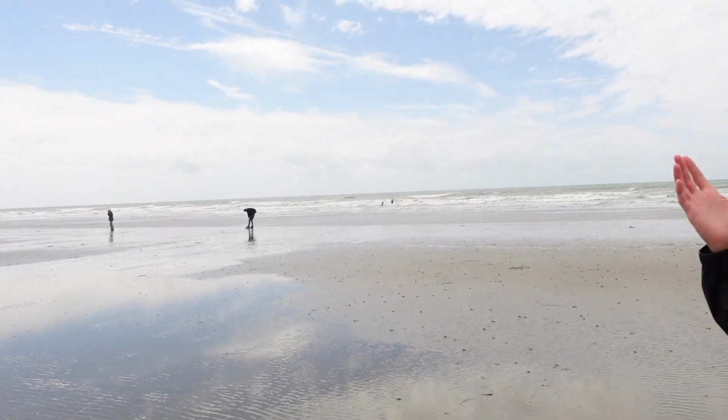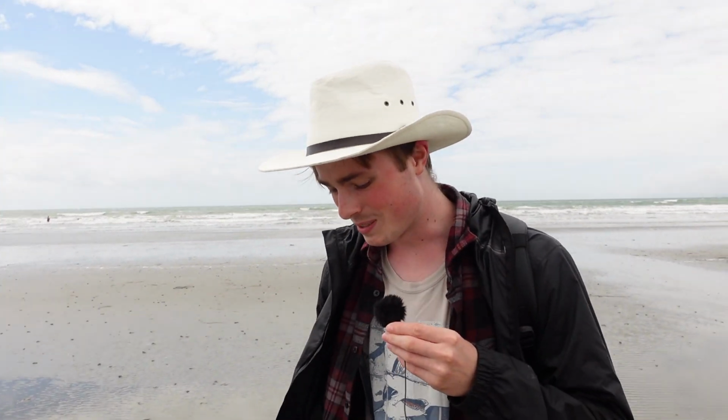Okay, so after that disastrous end to our last fossil hunting expedition at Bracklesham, we have now returned, minus Hamza and Eddie, but plus Amelia over there. And the weather's a little bit better today, so we are quite relieved to be here. Tide's all right, fairly low. We're here at low tide right now, and we are going to continue looking for, hopefully, some shark teeth, see what else we can find. So let's hope things go better this time.